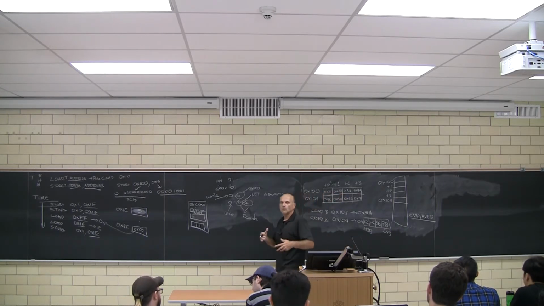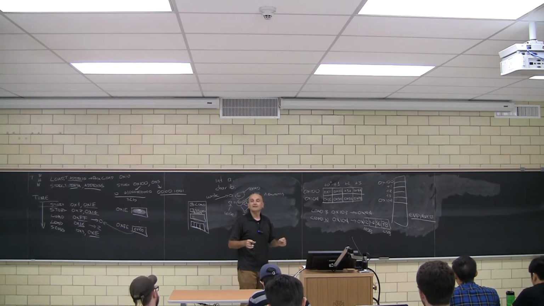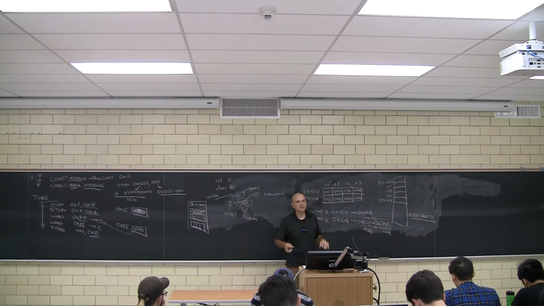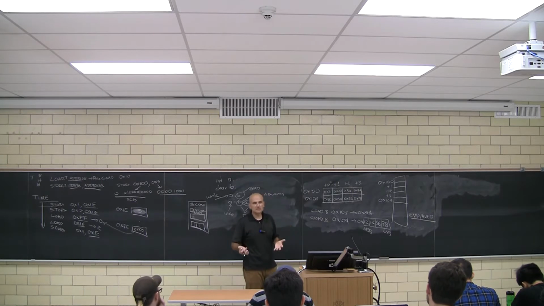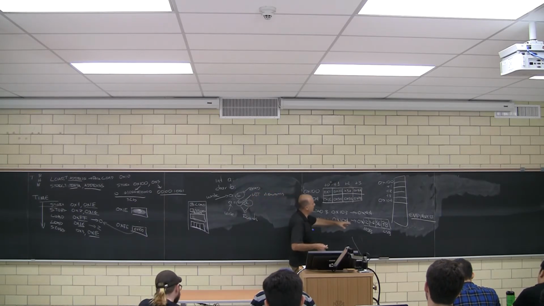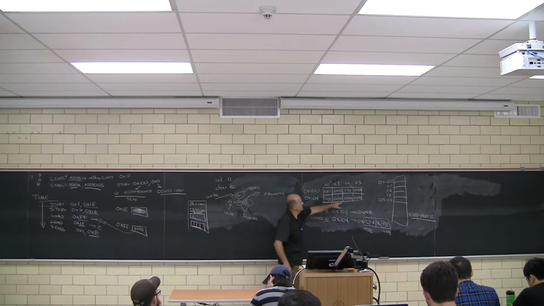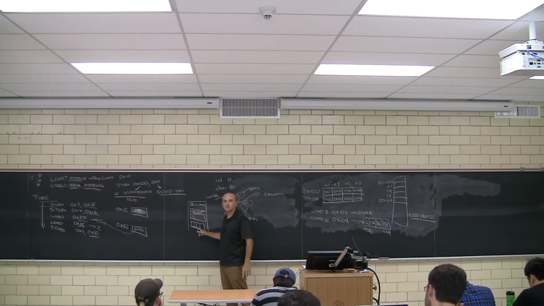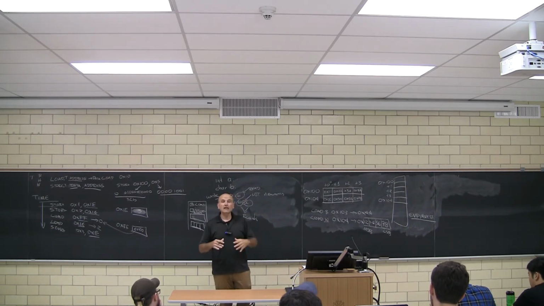Why is there a word for this? This is a choice, right? I said I can take this, I can take that, I can take this, I can take that. You guys have done discrete math? Anyway, high caliber math. It's a choice. How many different possibilities are there? Many. Let me tell you how you can think about this. I have 4 boxes to fill, right? For the first box, there are 4 choices. I can take this, this, this, and that. Sure? 4 choices for the first one. Once I make the first choice, there are 3 choices for the second one, 2 for the next, so it's 4 factorial.